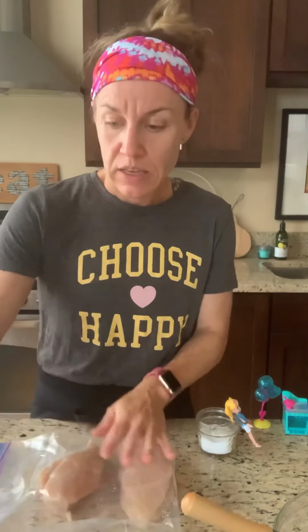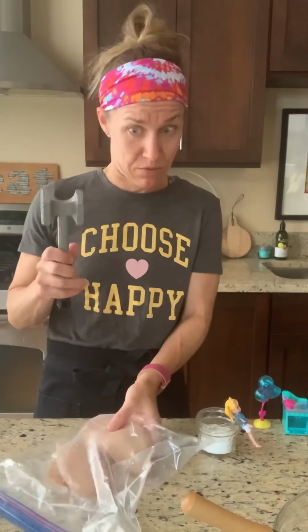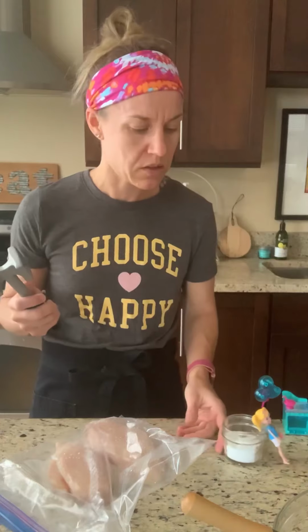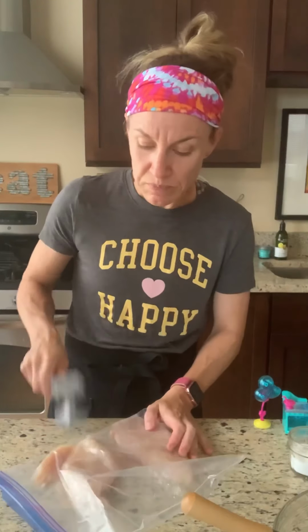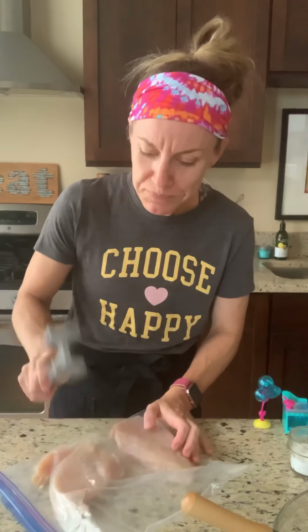So what I like to do is put them in a bag, and then I like to use my meat pounder. That's not the right word for this. Sure. I like to use this to flatten them to about even thickness. So all I gotta do is pound it. Not only does this help get the marinade in it, but it also helps it grill faster.